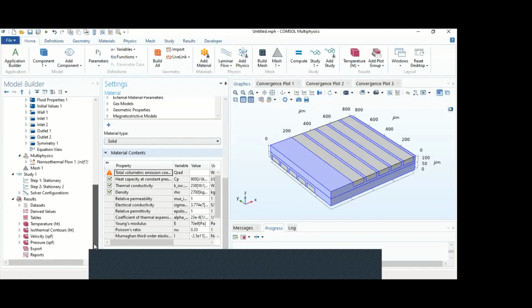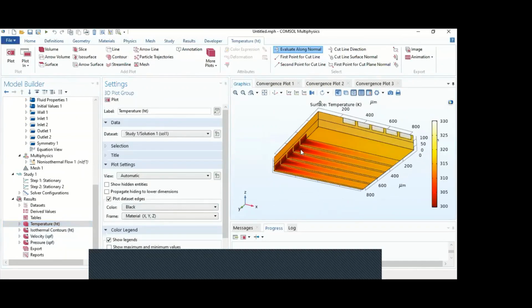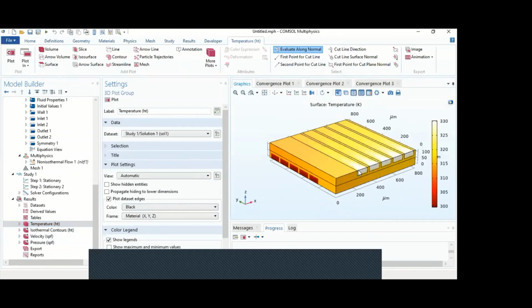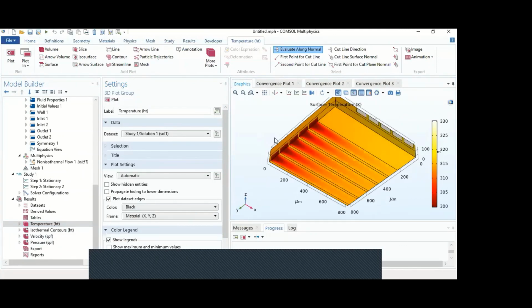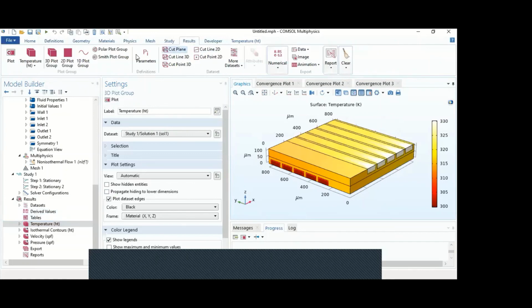So we can see the plots that we found here. For example, temperature plot. This is a temperature plot. So hot side is white, cold side is red, and by the time it reaches the other side, it's a little bit colder, and this is a little bit hotter. If the colors don't fit, we can create our own result, or our own plot.